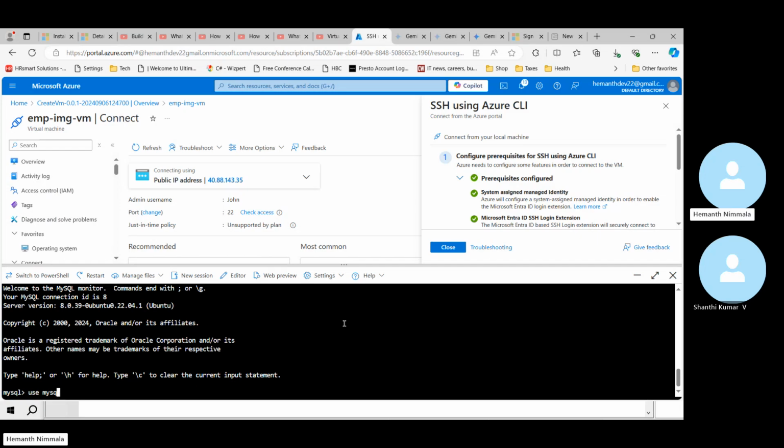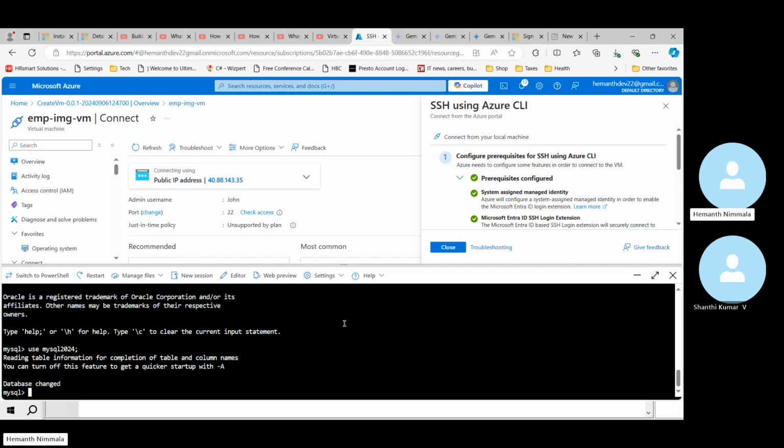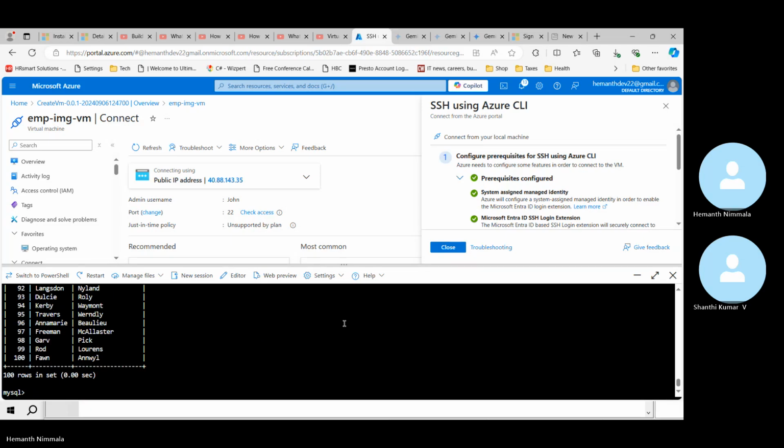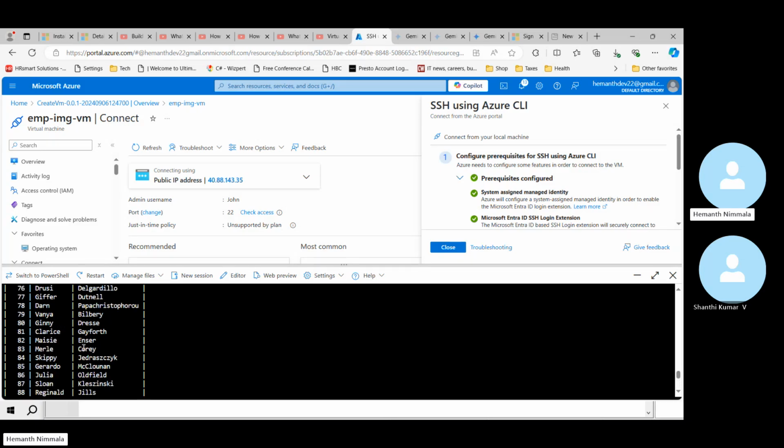We'll use MySQL 2024 database change. Select star from employee. Yeah, so you can see all 100 records are also available in this new VM that is created as part of the virtual machine.